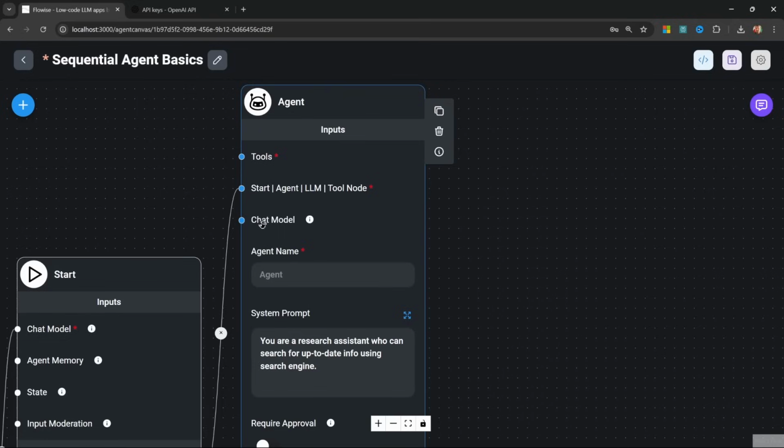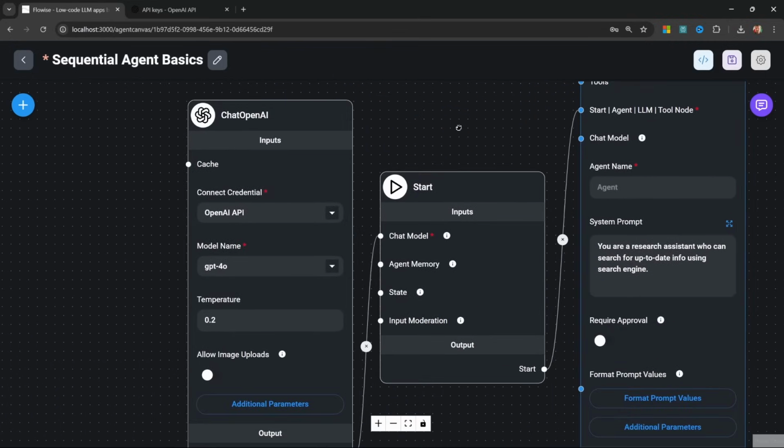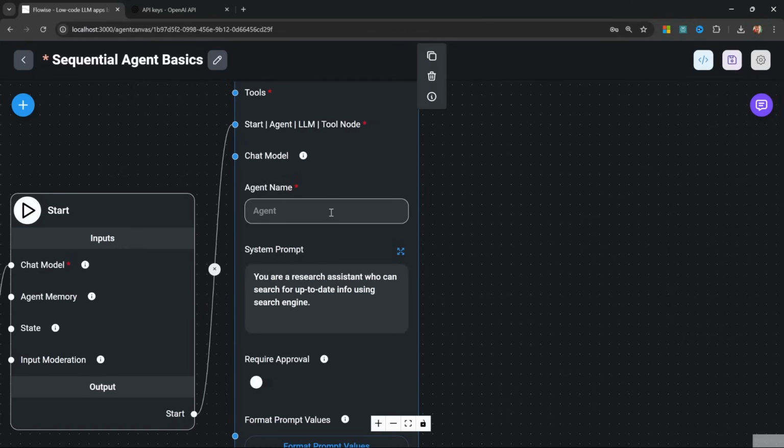We can also assign a chat model, but this is optional. If we don't assign a chat model, the agent node will simply inherit the model assigned to the starting node, which in our example is this Chat OpenAI node. We also need to provide our agent with a name, and take note, this name needs to be unique. Let's call this agent Assistant.